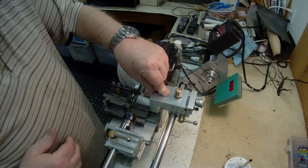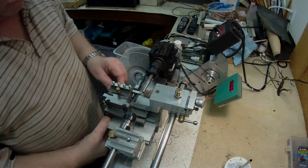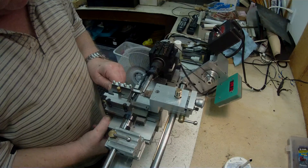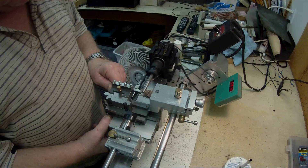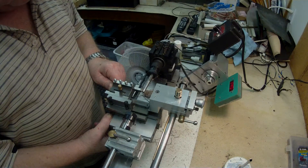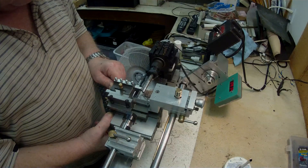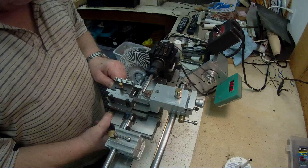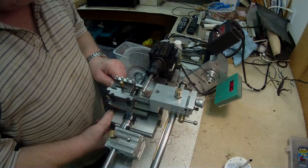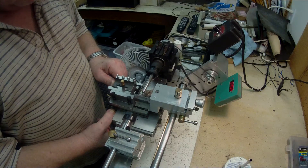I undo that, put a cut on — say five thou on the micrometer — lock that up, then push my hand with pressure up against the back of the slide, and set the carriage in motion. As you can see, it's not bad. It might seem slow to a lot of people — they may be wondering why you can't take a bigger cut — but it's important that the taper is nice. If you take too big a cut you get more spring on the front end, so I'm just taking it easy.